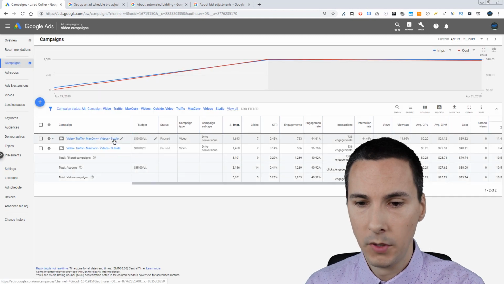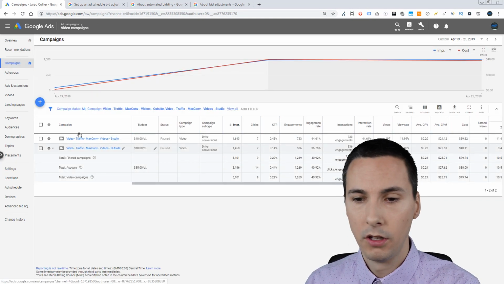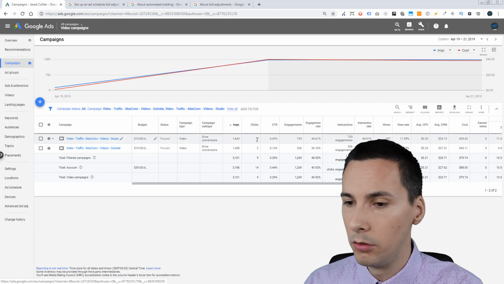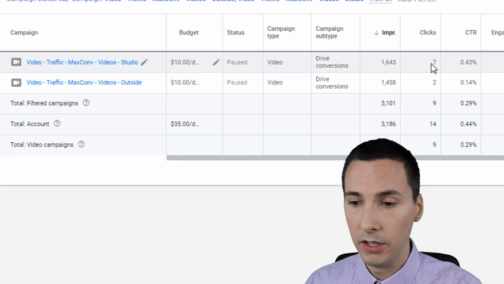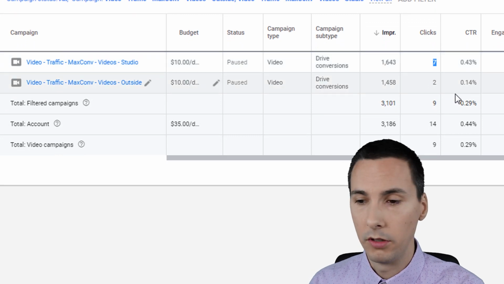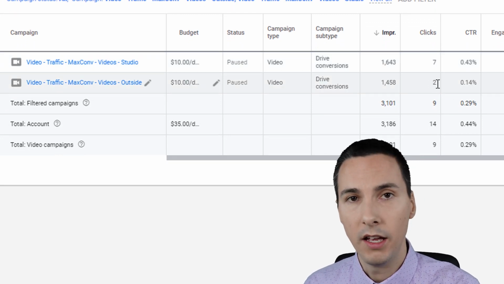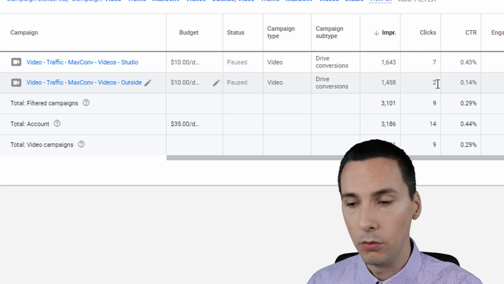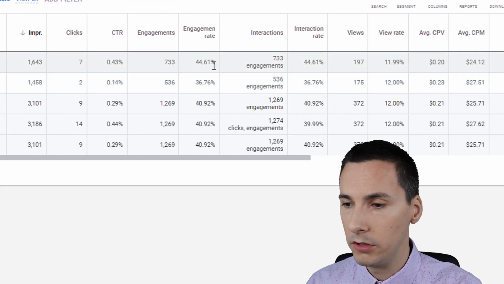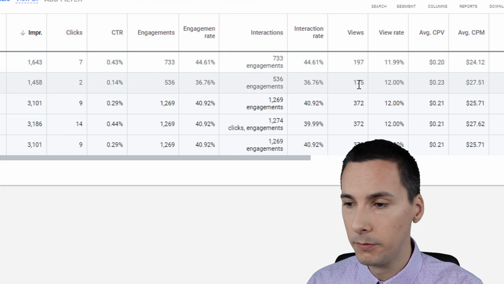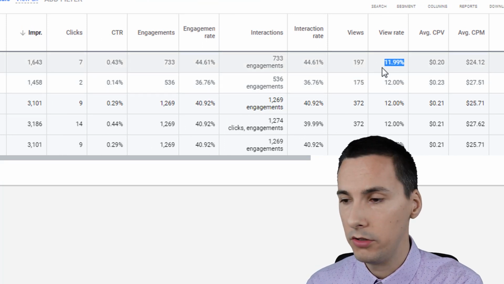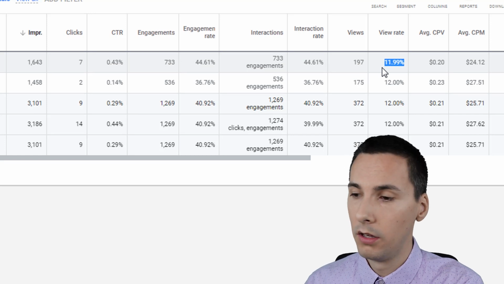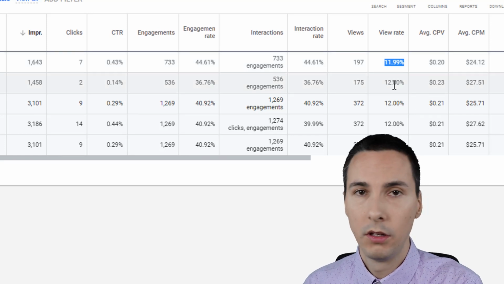Go up here. These are our results, 2 campaigns. The metrics I pay attention to are impressions, clicks for sure, because these are people that are clicking through your ad to go to the place that you want them to. We also want to pay attention to, in my opinion, views and view rate. View rate is a strong metric that I pay attention to. You want people to view it.